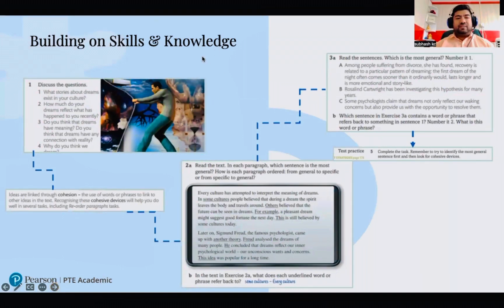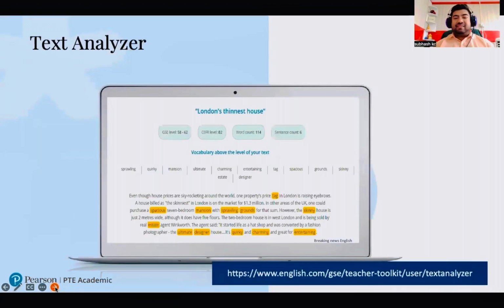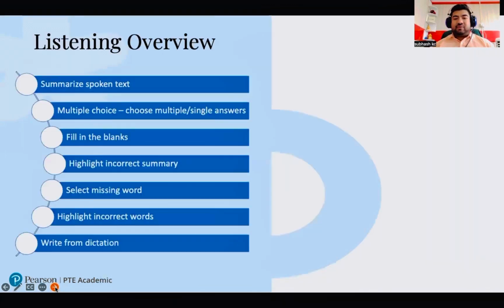Okay, so you need to build your skills and knowledge. All right, so in detail, please, as I'm saying time and again, pause the video and watch the slides, okay? Because I don't want to read all the slides. I'm going to just give you tips, and the main intention today is to make you aware and familiarize you with the PTE.